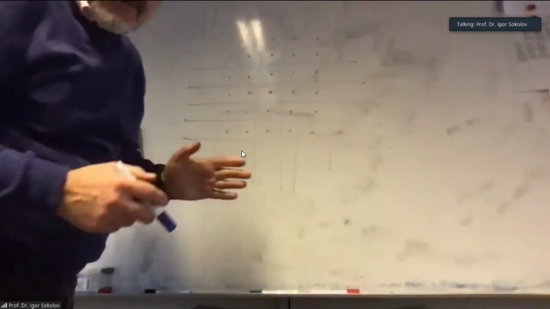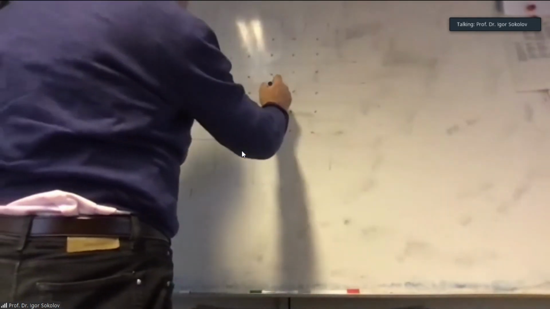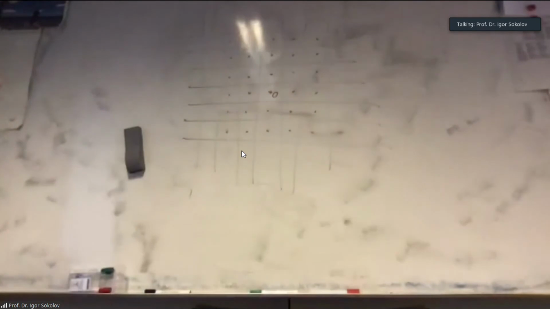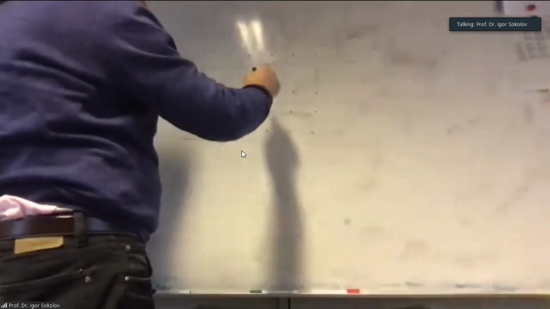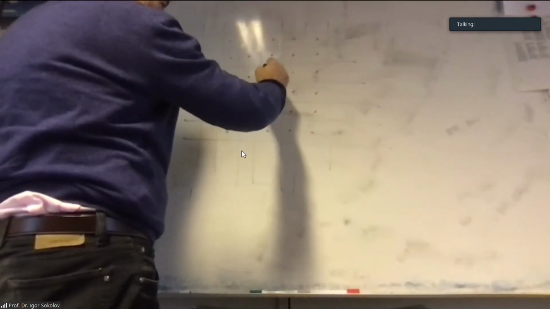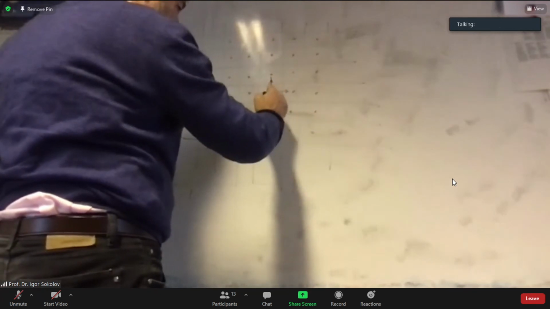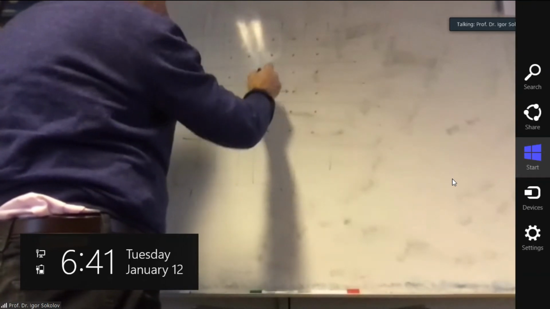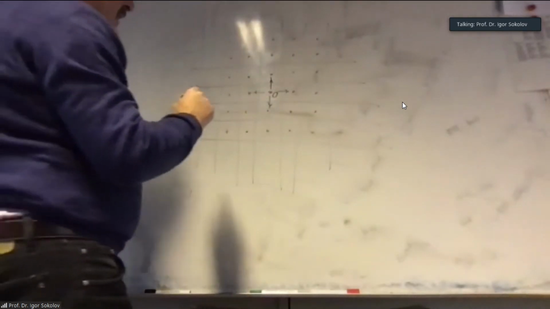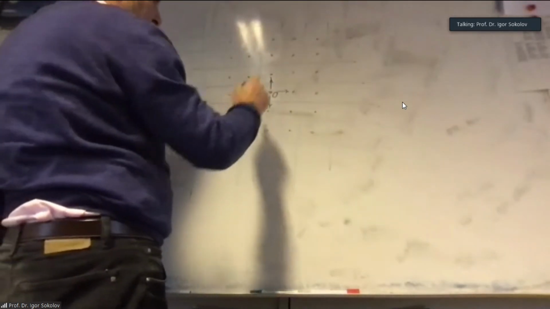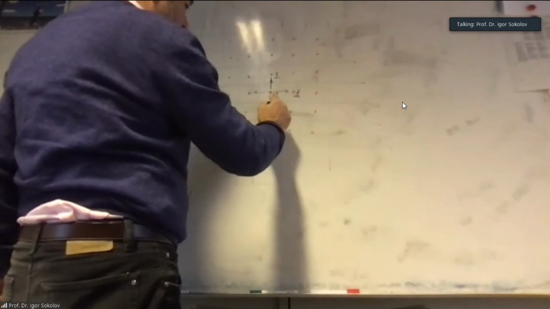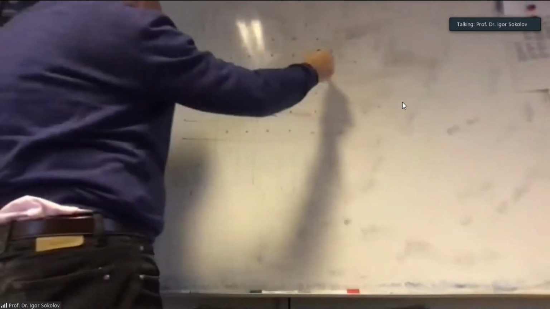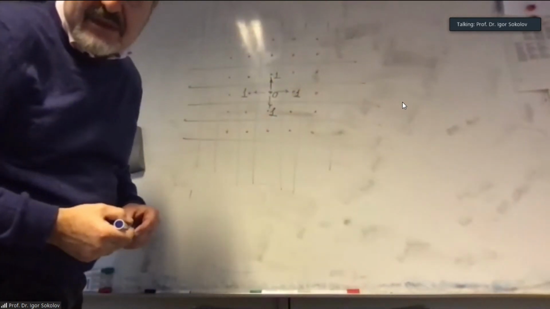And now let's count configurations. What we remember is this is the beginning. This is the site 0, the origin of my initial lattice, of this red lattice. Now imagine that at the first step, I could go here, right, left, up, down. And the total number of possibilities to reach each of these sites in one step is 1, 1, 1, and 1. And the rest are zeros. I simply do not write zeros in the empty cells.